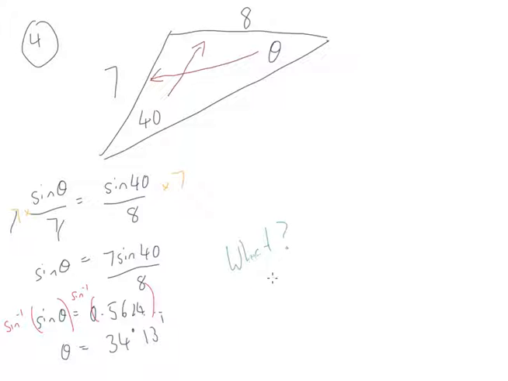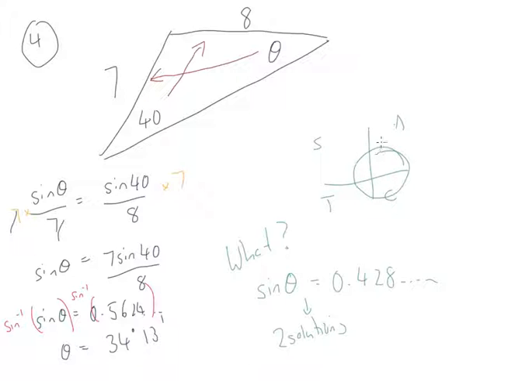You should be recognizing that if you have sine theta equals some decimal, you should be getting 2 solutions. This is the whole reason we did all this ASTC business, the whole reason we do the unit circle. We talked about sine theta being the height. If sine theta is the height, you get it twice. You get theta in here and you get theta in here as well. Sine theta is that height. If you missed this, go back and watch previous videos.